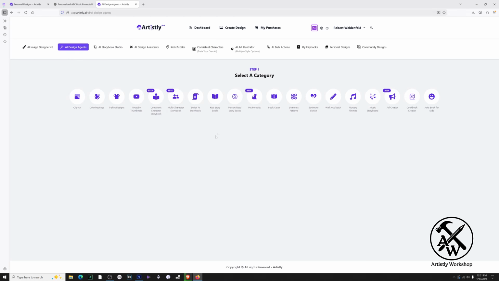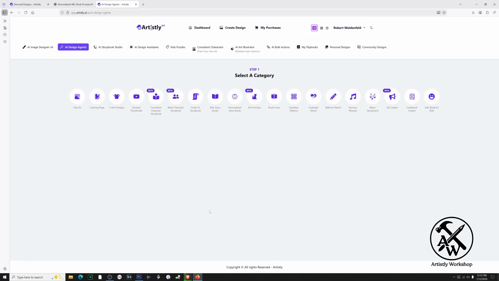When you look down at the kids storybooks, we're not recommending that necessarily for most ABC books, although you may be able to get good results from it depending on your prompts and all that. But in this case, the character is created from the prompt. You can't put in a reference image, and it's just not the best tool for this.